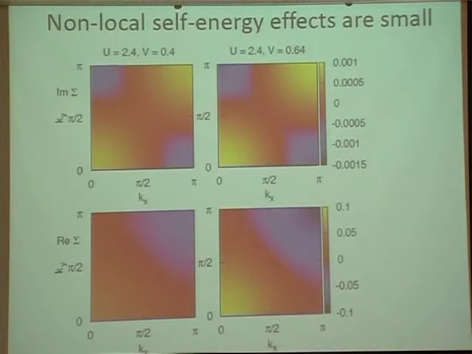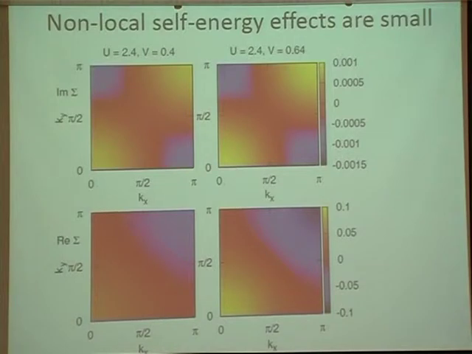My student was very disappointed in the first place, but okay, it's physics, and we finally understood that it's not so unexpected, because the GW will bring in charge fluctuations on top of the local physics, non-local charge fluctuations, but it will not bring in non-local spin fluctuations. And if you're in a 2D Hubbard model, that's probably the dominant source of non-local dynamical interactions. So that's the point I will come back to also.